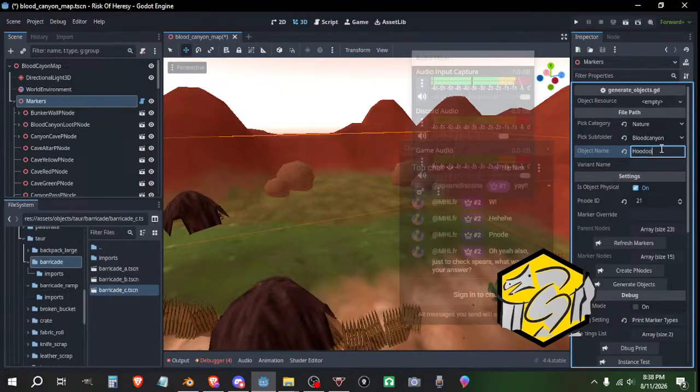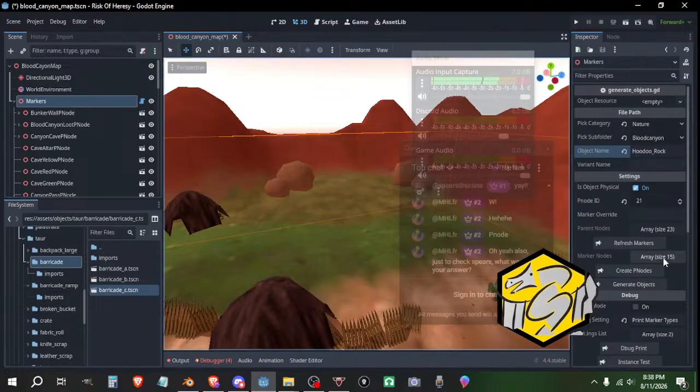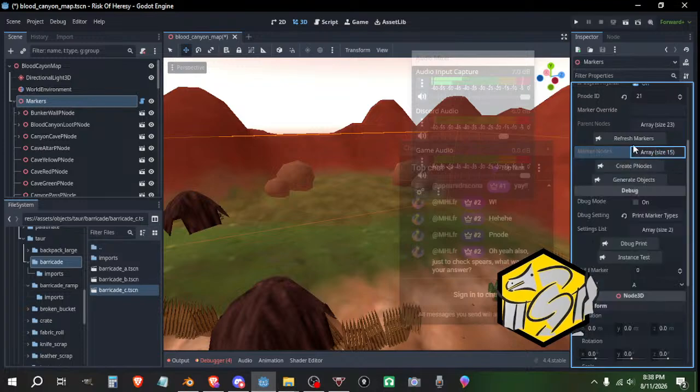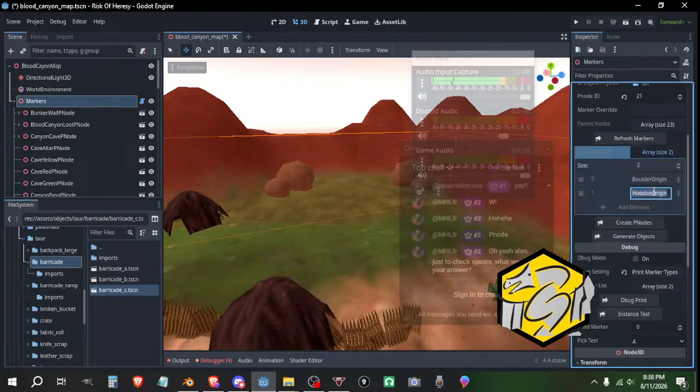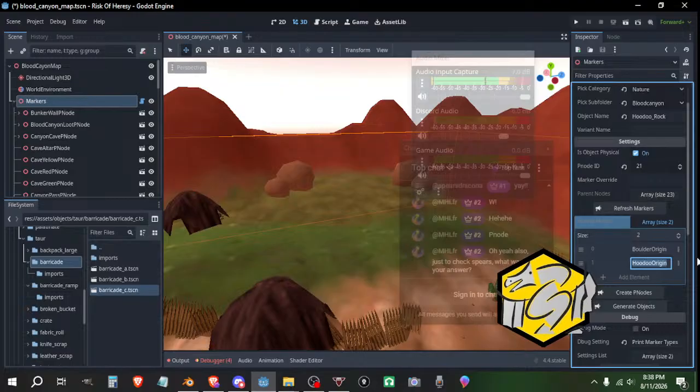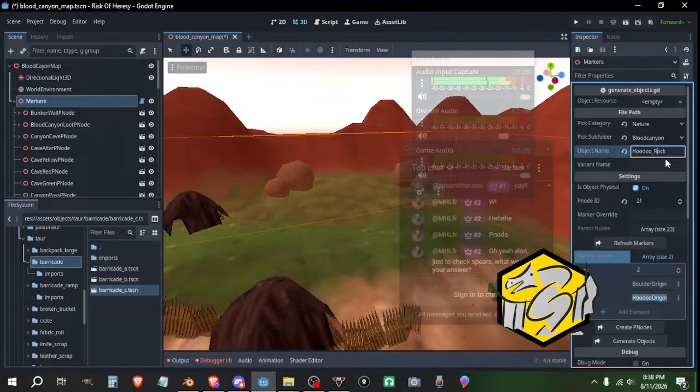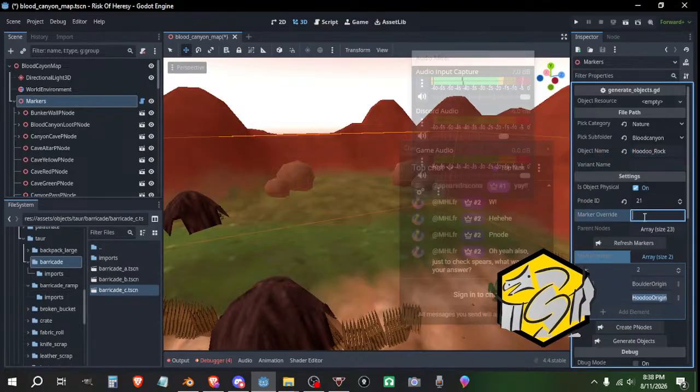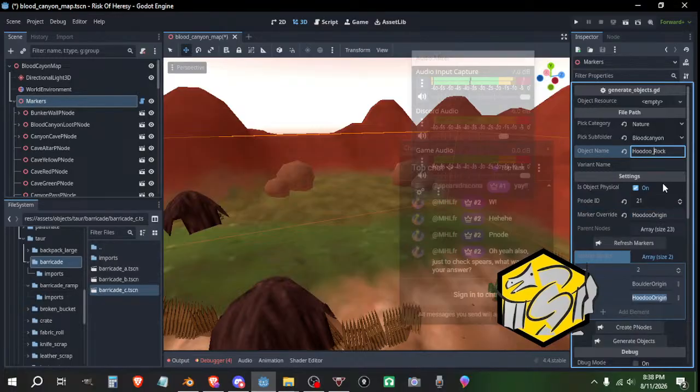Because in order for this to work, you got to get the file type correct. Also, let's refresh. Hoodoo origin. We're gonna have to use the override because the file is called Hoodoo Rock, which causes an error with the marker because this gets converted into Hoodoo Rock, which is wrong.